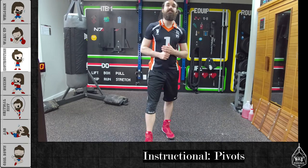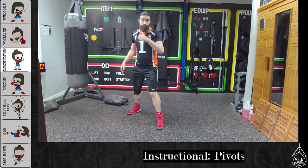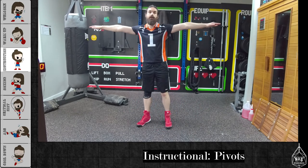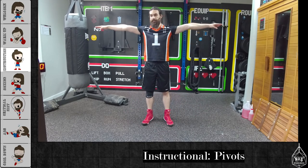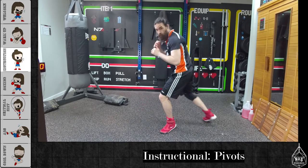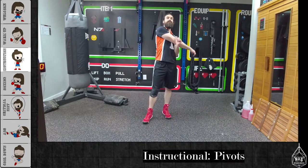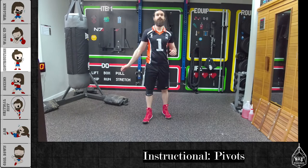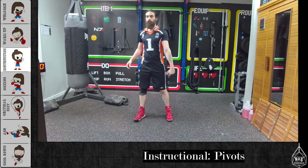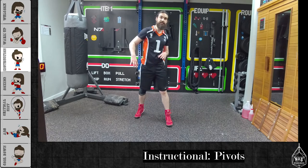Don't really have the space for this one. I've got a really small area to work in. I understand. You should only need about this much space, I would say. You don't have to take any steps or anything. Any other questions before we move to the inside pivots?